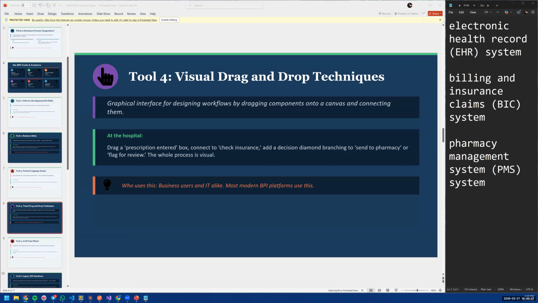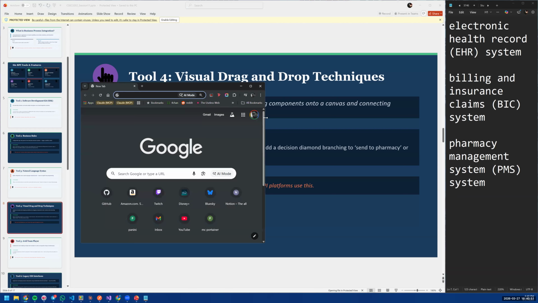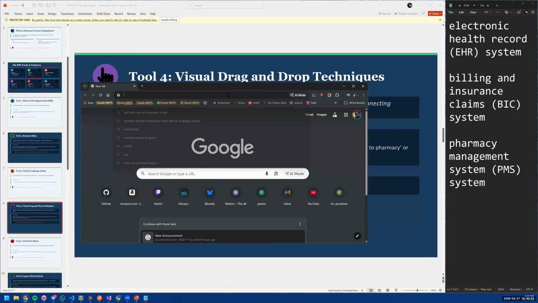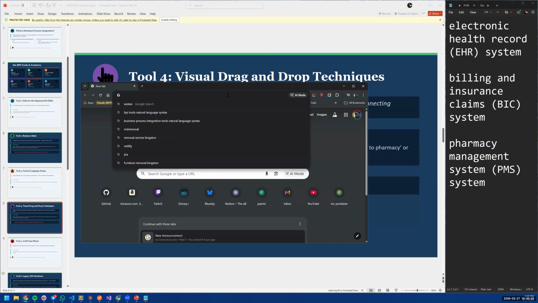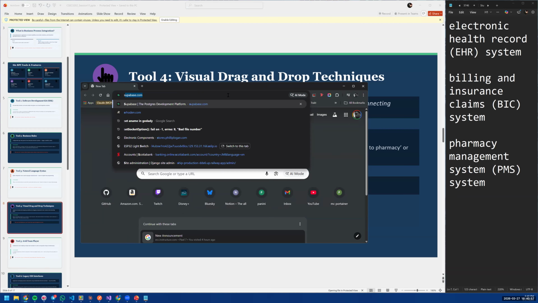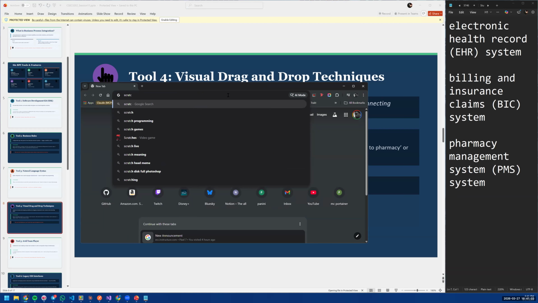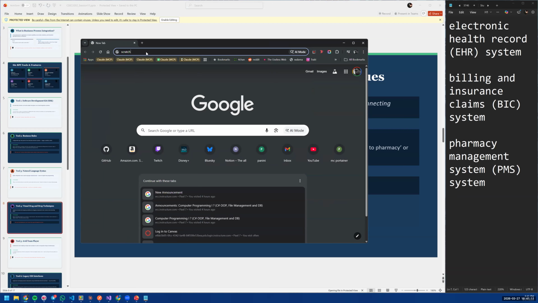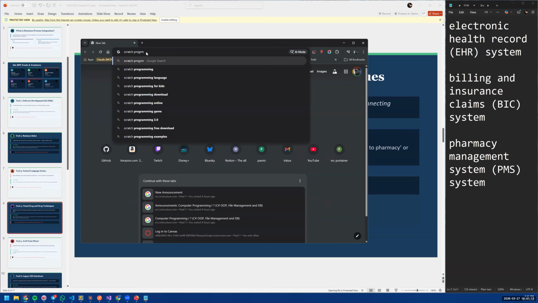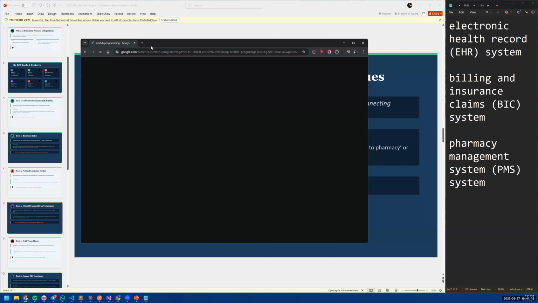When I'm thinking about drag and drop, it reminds me of Visual Studio, where you drag and drop the aspects into it, and then you code certain things into it. Is it like that? I want to say yes. I'm not sure if I've ever used what you're describing in Visual Studio specifically, but let me see if I can give you another example and you tell me if it's similar.